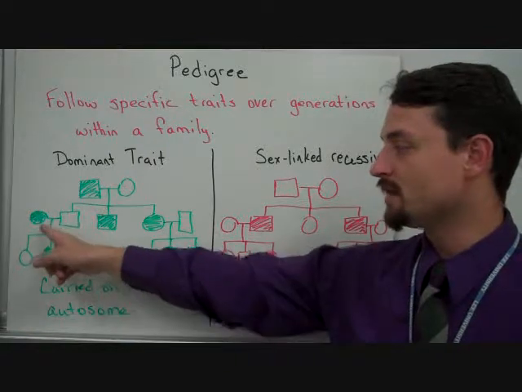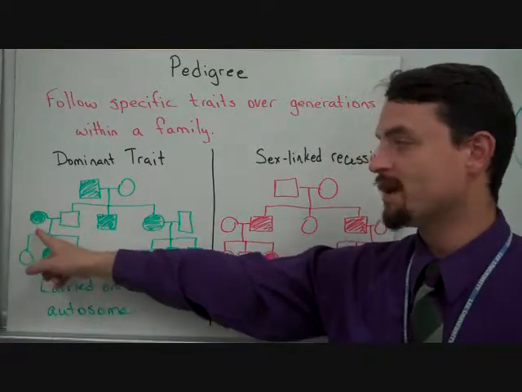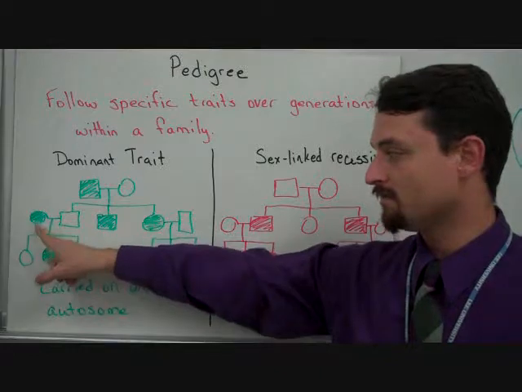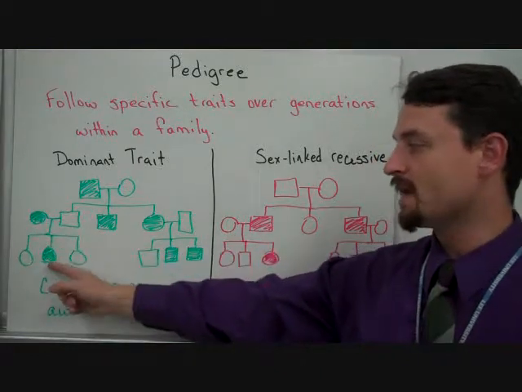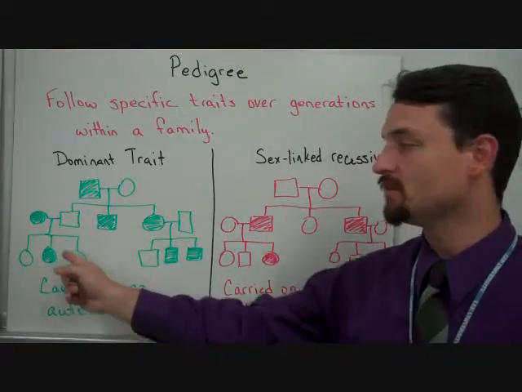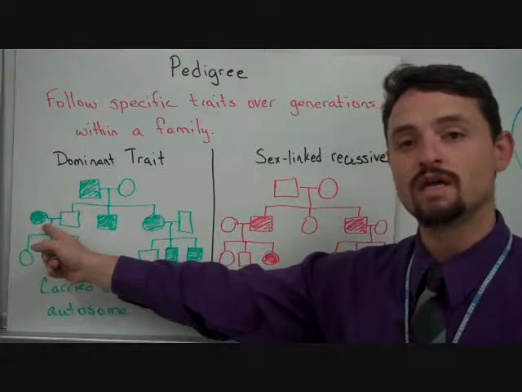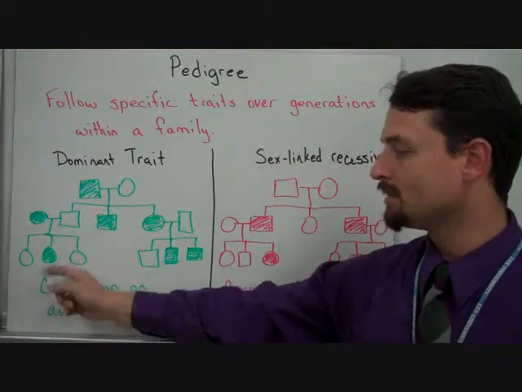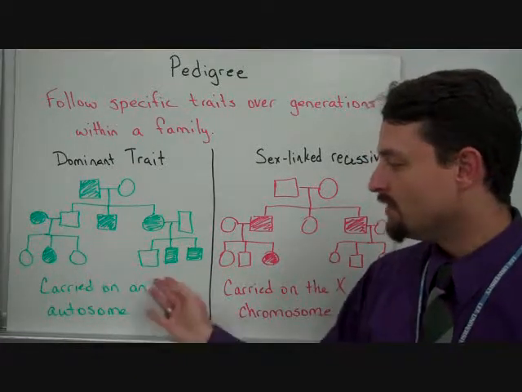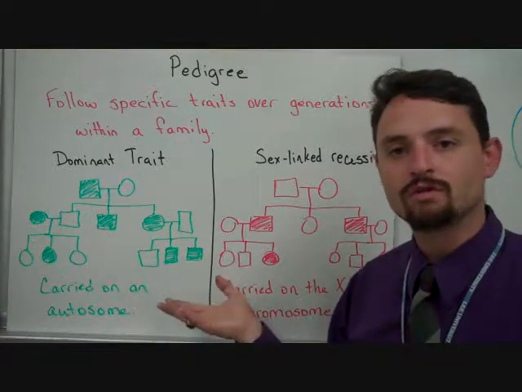This individual has a spouse that is dominant, the female spouse here, and they have two kids that are recessive, which would mean this was also a heterozygous, and then one that has that dominant condition. This is carried on one of the autosomes.